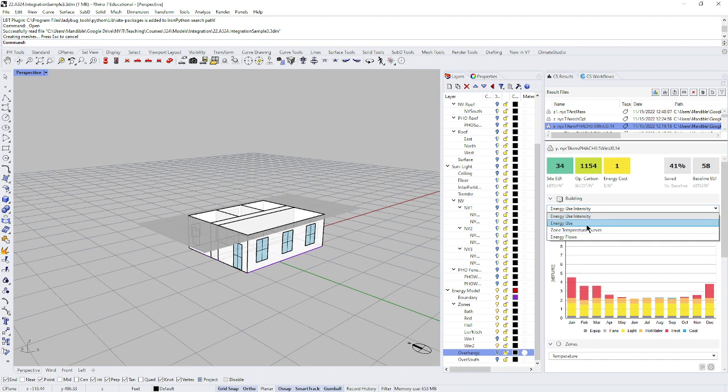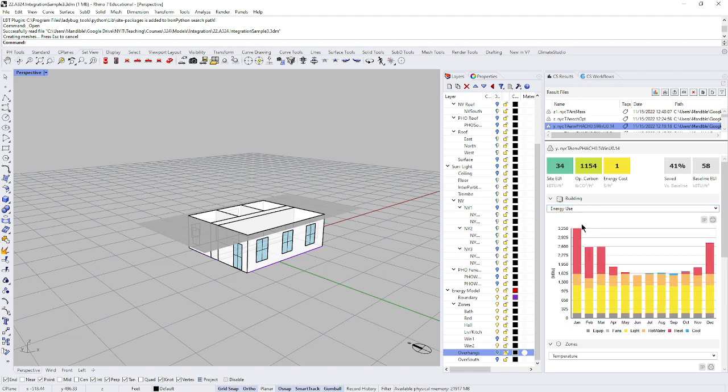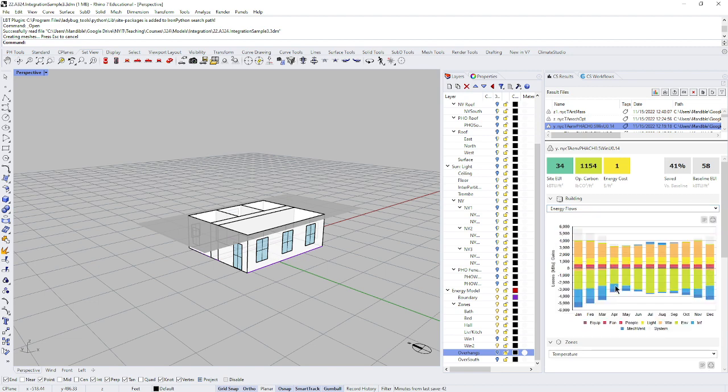We could also look at the energy use not per square foot. So if we had a small house, of course, it's going to use much less energy than a huge building, but it might use more per square foot. And then the most interesting chart to me was this energy flows chart, where we can get a breakdown. For example, here we see the windows in orange. We're getting good gain in the winter, which is great because this is a heating climate.